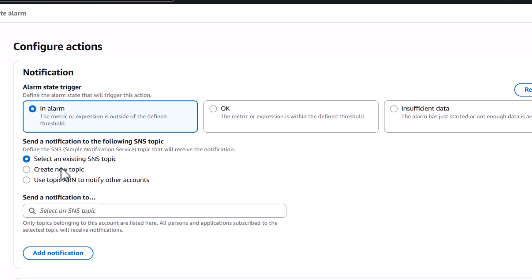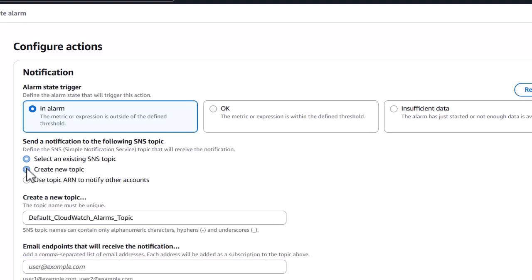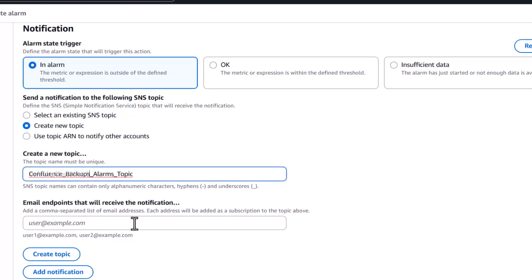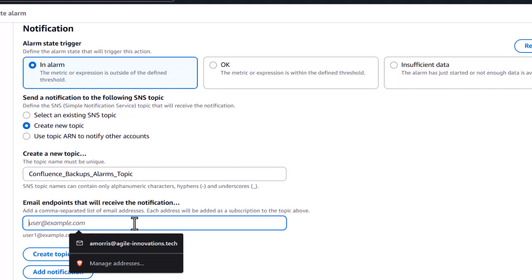Next, we need to create a subscription topic so that AWS can send an email to subscribers when this alarm triggers. If you followed along in the last tutorial, you could use the existing topic that you created for Jira, unless you need different people to know about a Confluence backup failure versus a Jira backup failure. We'll give this a topic name and enter our email address.